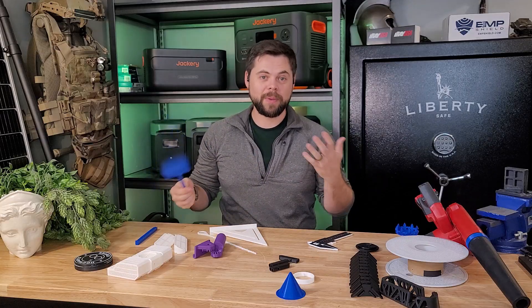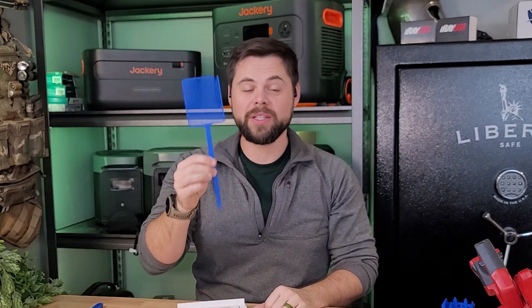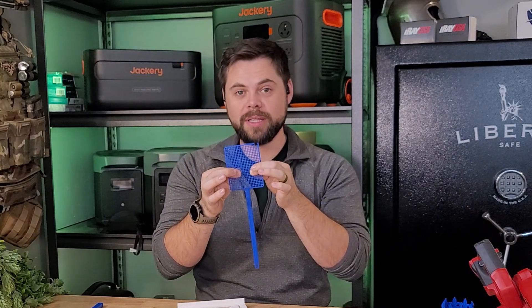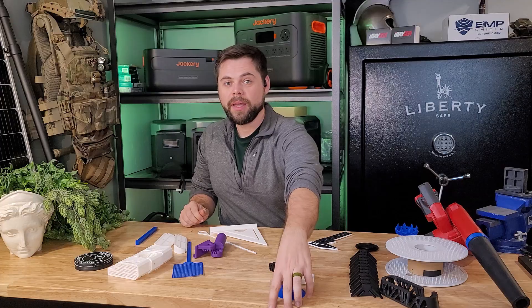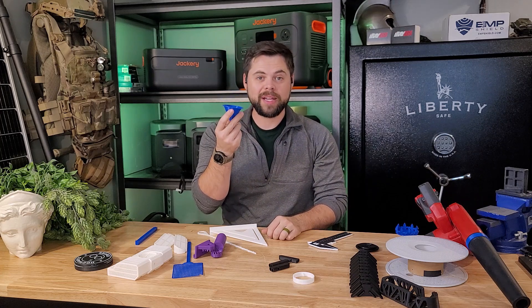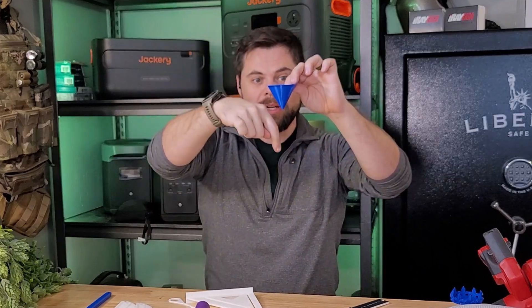Not everything is perfect with 3D printing. This is a fly swatter I made and it actually broke a corner killing some flies. But I could use a different, stronger material and make it thicker — I can design that easily with the free programs that come with the printer. Speaking of flies, I also made this fruit fly trap: a cone that allows flies to go inside and not find their way out, which fits perfectly on top of a mason jar.